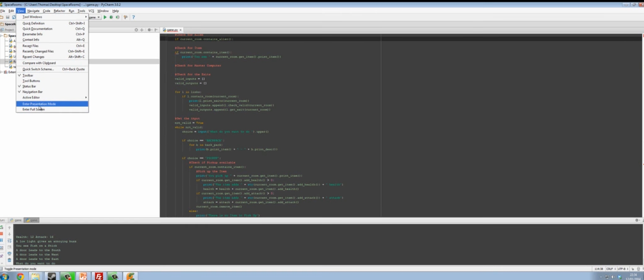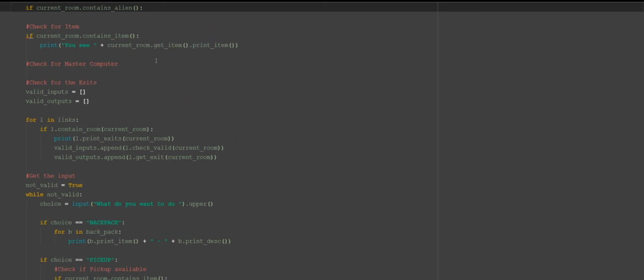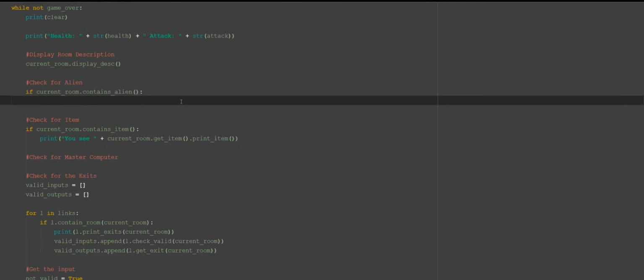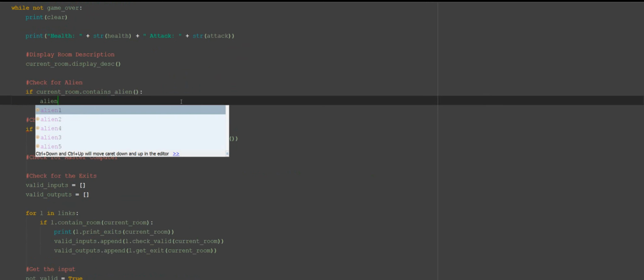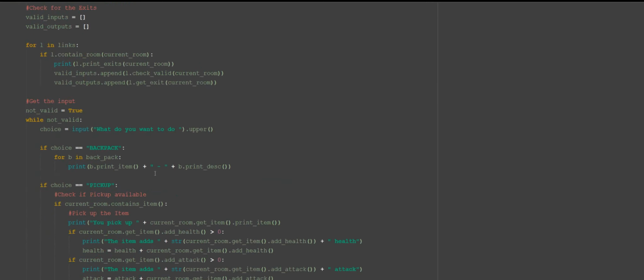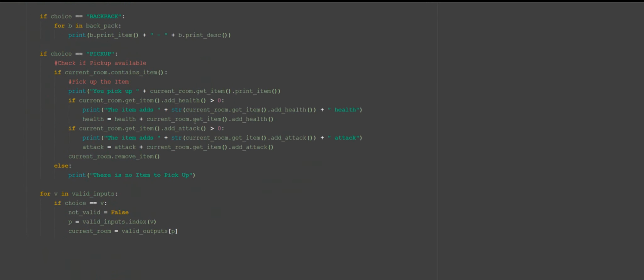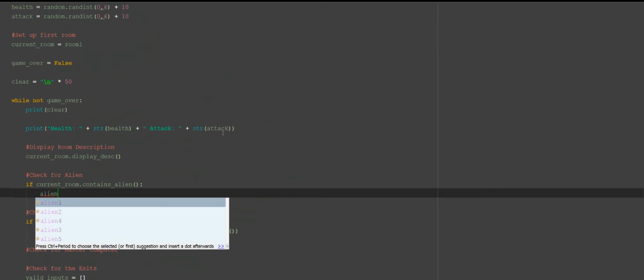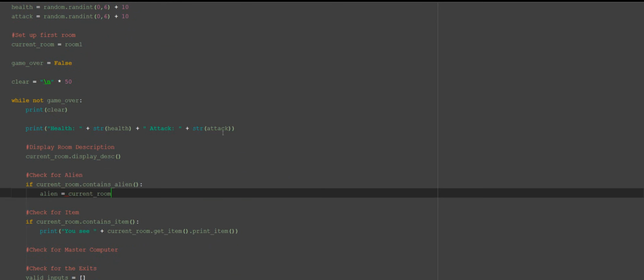So contains alien. So if current room contains alien, then we're going to obviously fight the alien. So to save the problem we had with the item class, you know, where we had to keep saying current room dot get item, let's actually get the alien first. So alien equals current room dot get alien.